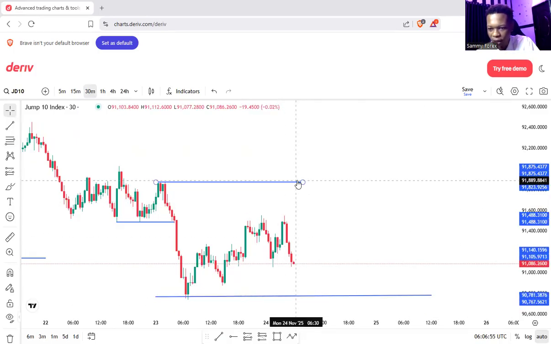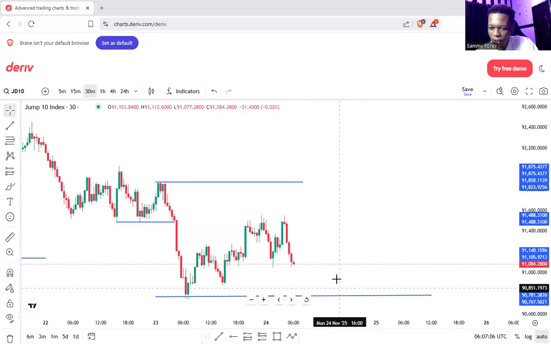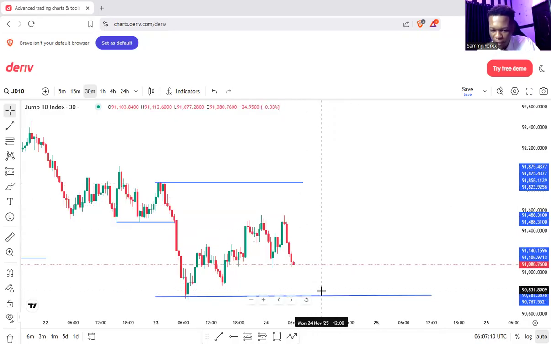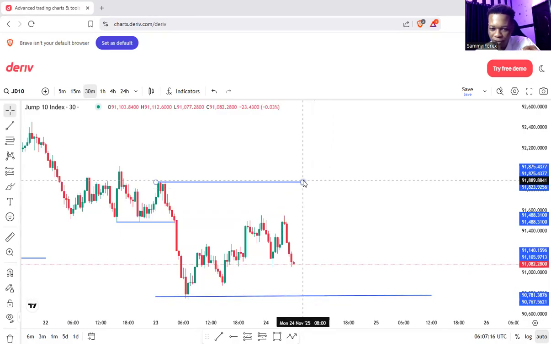9767. And we're having a point of interest again, 91,858. So if price retraces, first of all, at 91,858 before coming here, you know that you are taking a selling opportunity from here down to this low. But if price retraces on this low and gives you a confirmation that the buyers want to buy from here, then you have to take a buying opportunity back to these highs. That is just how it's being done.